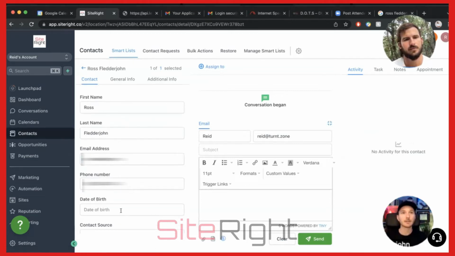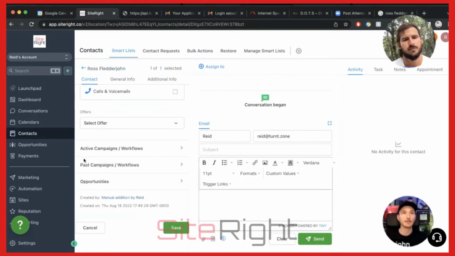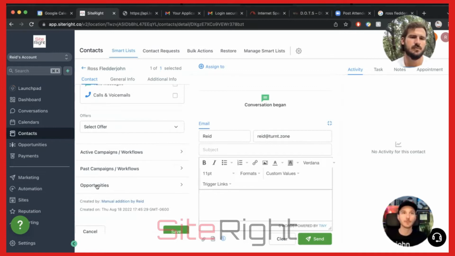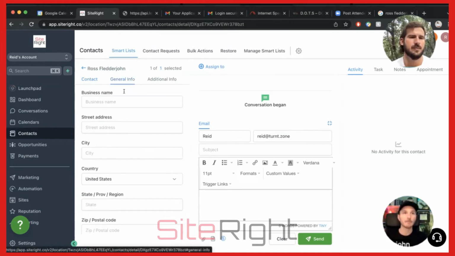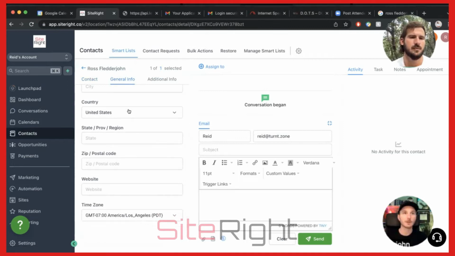In this left-hand column, you have all of the information about the client and what active workflow automation campaigns they're a part of. If they have an opportunity that's in a pipeline, you'll know, like, this person's been booked. Again, it's probably not applicable to you, but if someone books a meeting, they could be in the book meeting column and then move over to another column that can change. General info is just more general info.